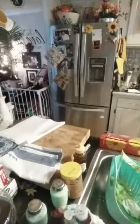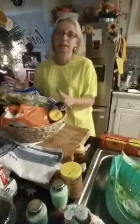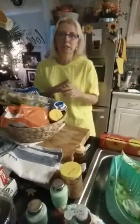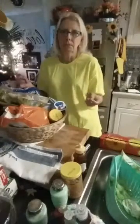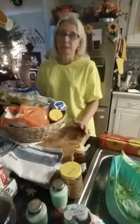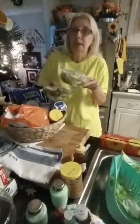Some other ideas. If you can get yourself organized, and I'm going to try to start doing this on a weekend, throw some peanut butter and something sandwiches in the freezer, because I know he likes that. Even at home, if you don't feel like cooking, like yesterday we worked outside all day, out there really early and spent a good portion of the day in the heat, you could just come in and get a quick sandwich. It's already made. You don't have to wash up and do all that stuff.